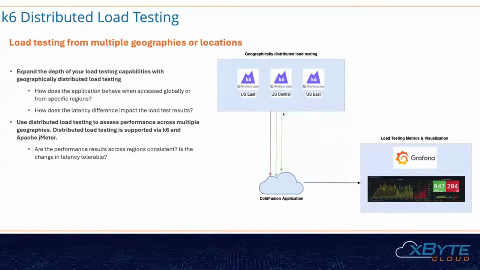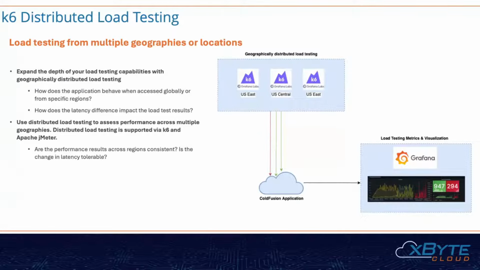You may find that users in the East Coast have much higher latency. And that could be based on the data center location of your hosting provider or wherever your app is located. So keep that in mind as well, and you may find that you need to scale the application to more geographic locations to support a certain segment or certain geographical location to get better performance results for your app. So keep that in mind, especially if you know you're serving a wide audience that could be geographically dispersed.